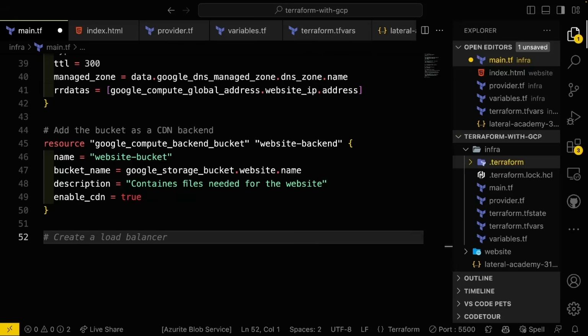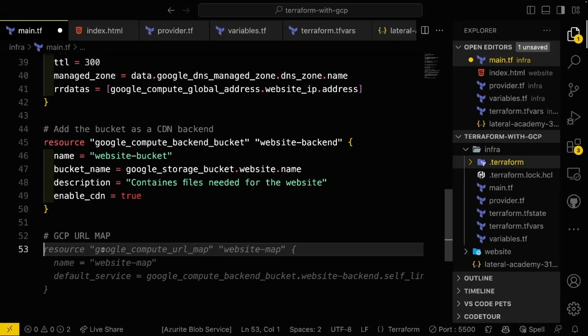Now let's create a URL map. So this is a property in the load balancer, which allows us to specify when a user enters a specific URL path that is being served by the load balancer, what it should direct the traffic to. In our case, it will be the backend bucket that we just created. So let's go ahead and do that.